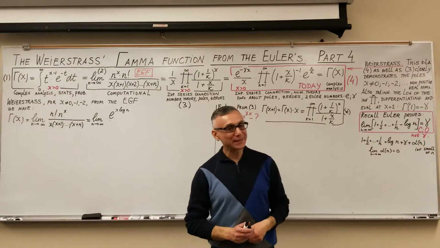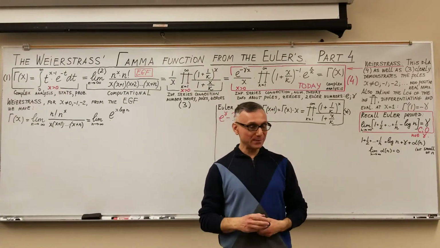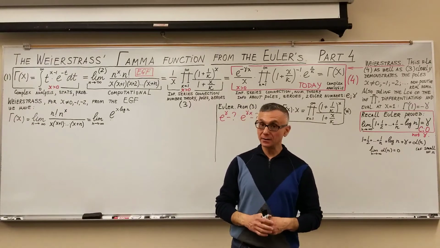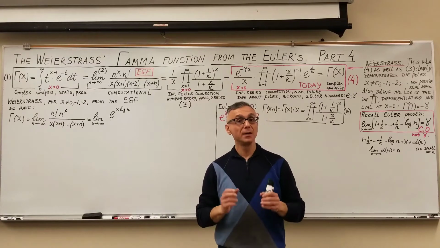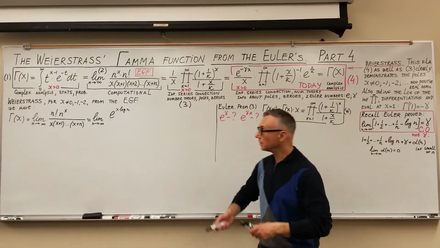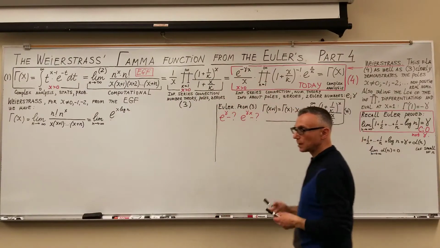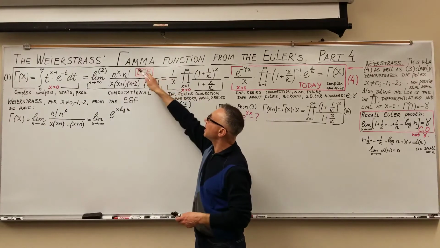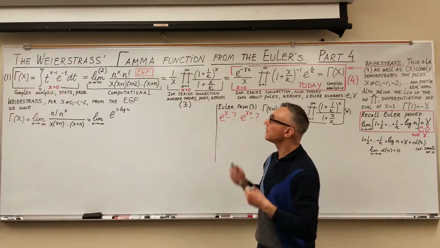Welcome to the gamma function again and again. We're meeting for the third time to discuss the significance of this most important non-elementary function in all of mathematics, the natural sciences, and of course probability and statistics. The title of the lecture is the Weierstrass gamma function, which comes obviously from Euler the Great. I spelled out gamma while using the third letter of the Greek alphabet, the capital letter gamma.